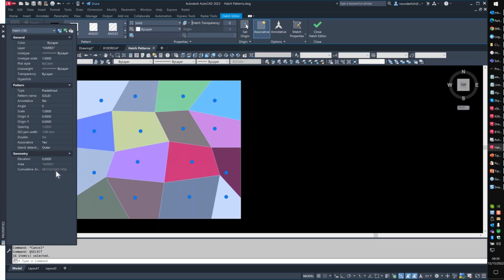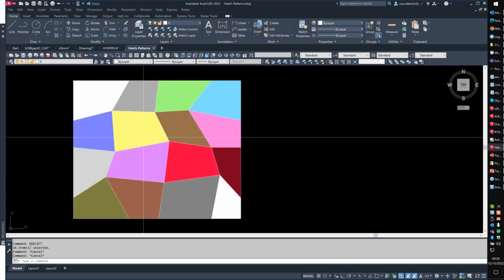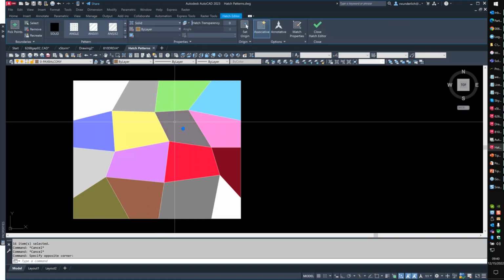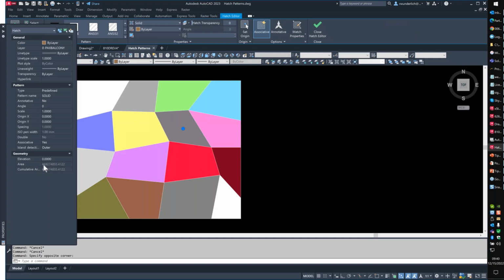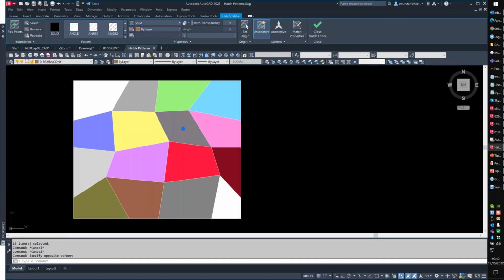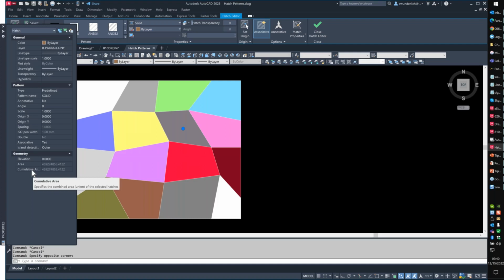Now, if I break one of these hatches, and I can break them, then typically what I find is if you have a broken hatch, it means you don't have an area associated to the hatch. And where I usually find that is if you have overlapping lines, if you have multiple polyline points on the same vertex, things like that, the hatch will come in here. And if you click on it and you don't see an area, or the area says nothing, you won't be able to do cumulative areas. And that's where you're getting the problem, Whitney: one or more of your hatches is broken, so you are not getting cumulative.